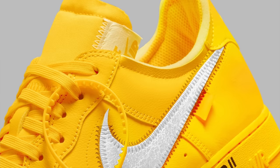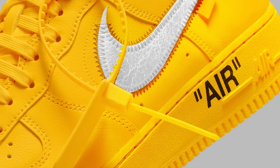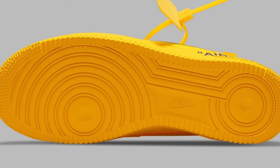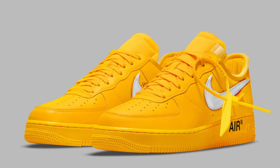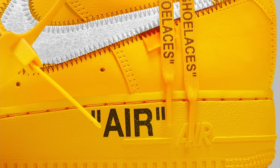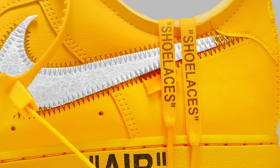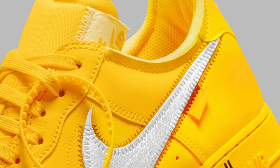At first glance, I've got to be honest, this shoe looks a lot more yellow than I expected. I know that sounds stupid because it is a yellow colorway, but if you look at some of the older renders and leaked photos, it really did have sort of a gold tinge — not metallic gold, more like an orangey yellow. From these images, these shoes look canary yellow, banana yellow, bright sunshine yellow. It's a very yellow pair of sneakers, and that yellow is actually accented by a metallic silver Nike swoosh. On these images it doesn't look metallic silver right off the bat — at first I thought it was white — but if you look closer you'll see some metallic hit. When you get the sneakers in hand, I'm sure it's going to look like every other metallic Nike swoosh on a pair of Off-White sneakers.